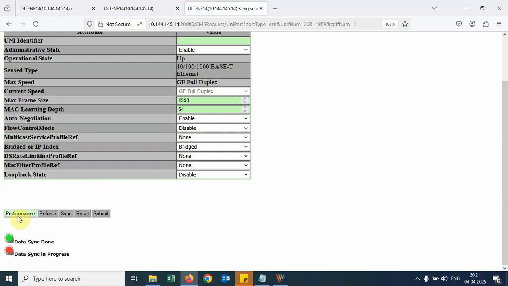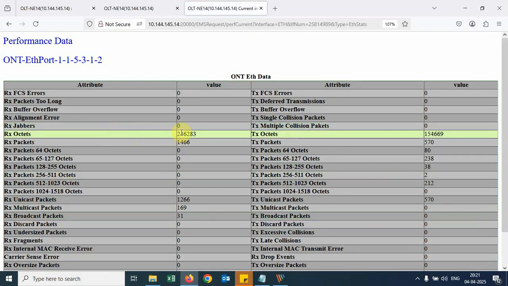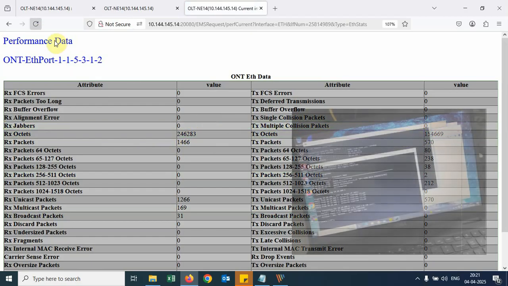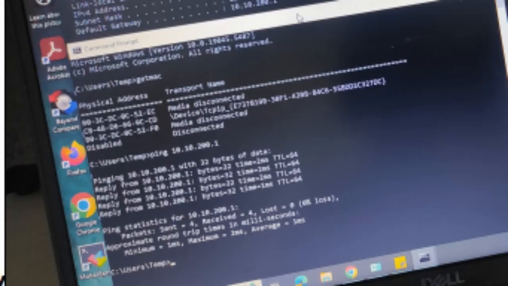We can see there's a button here, performance. See here the packet flow is captured, received octets and TX octets. So that's it. We have successfully completed the demonstration of the procedure for creating a bridge service on the ONT.